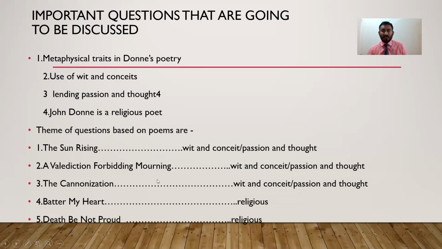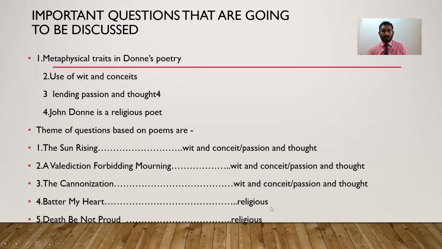If you are able to discuss the three poems and show the conceits and wit, you will be able to complete the answer on wit and conceit. And you can also answer passion and thought, just writing the theme of the three poems, because in every one of the three poems, the poet discusses his passion in high thought using conceits. So you will get the two answers from the three poems.